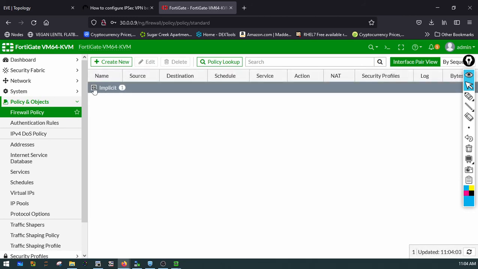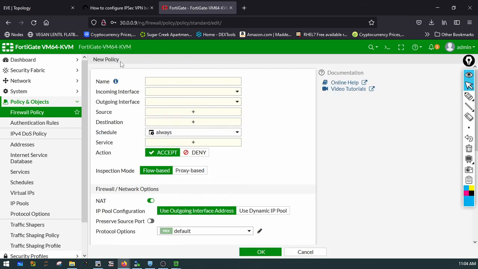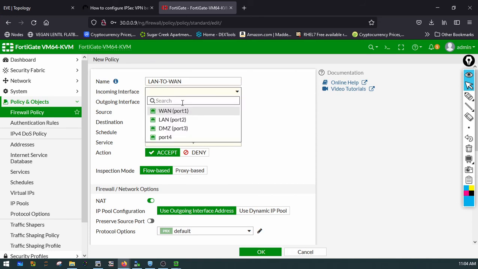For now, everything is implicit deny. No connection, no communication, and we need to create a new policy. We'll say this is LAN to WAN, right? Which interface is the incoming traffic from?